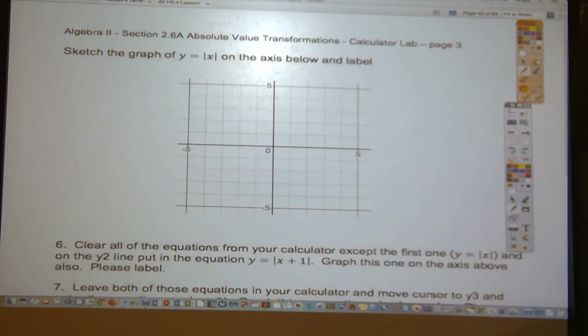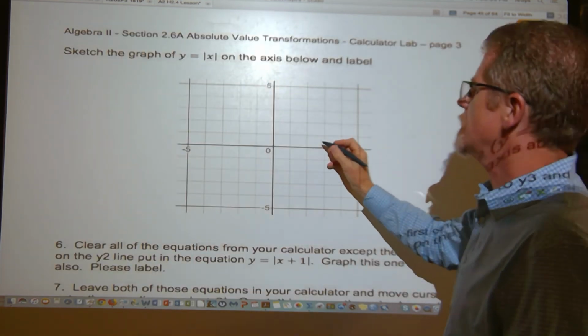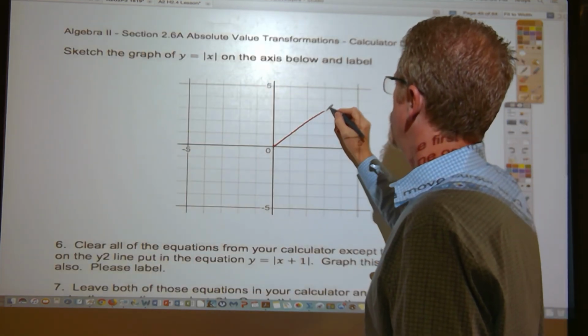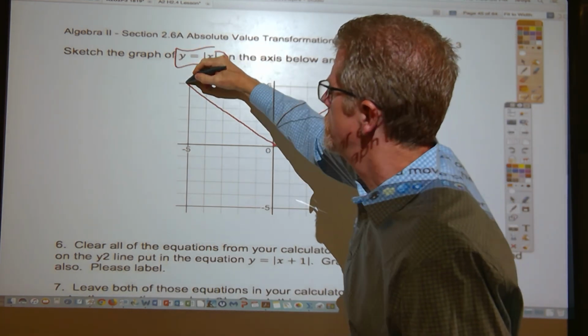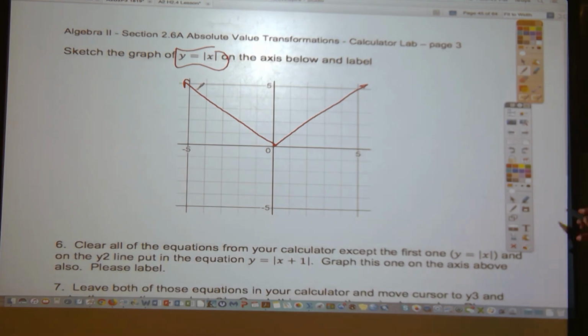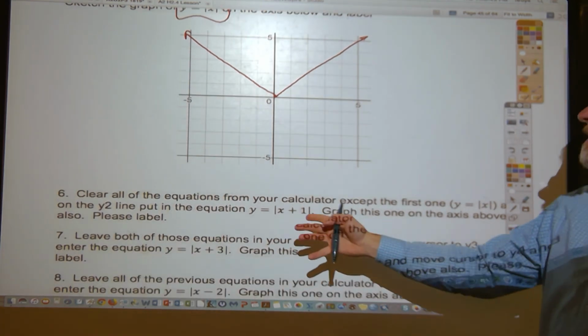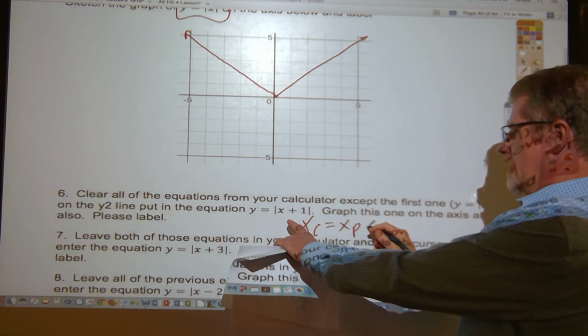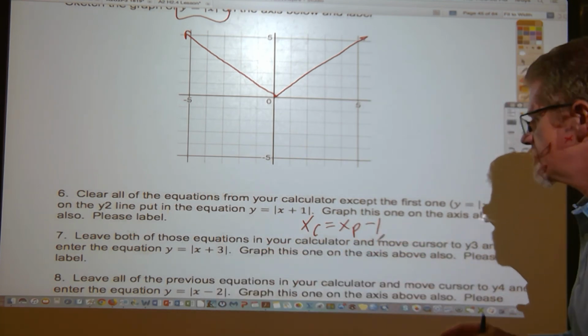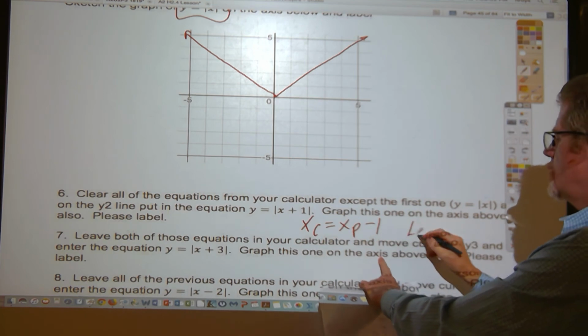On the next page, it's going quickly, there's not a lot to do here. All you're going to have to do is turn this in to show that you took notes. Here we're going to take the parent graph, and this time the parent graph will be red. And this is just the add 1 movie. So x child would equal x parent. When you watch it backwards, it would be minus 1. So this is going to take the parent graph and go left 1.